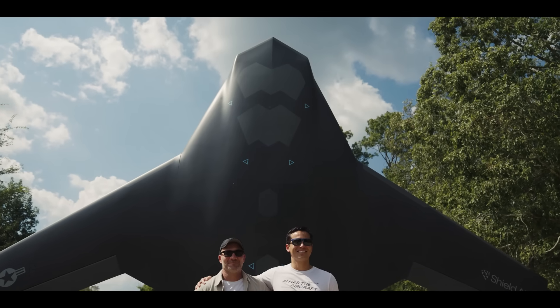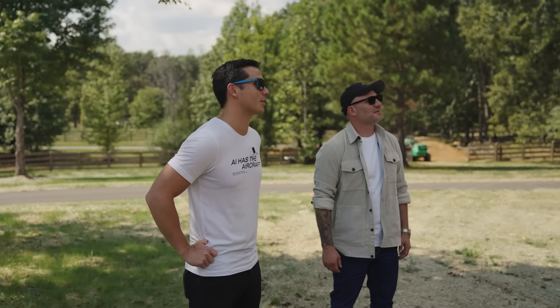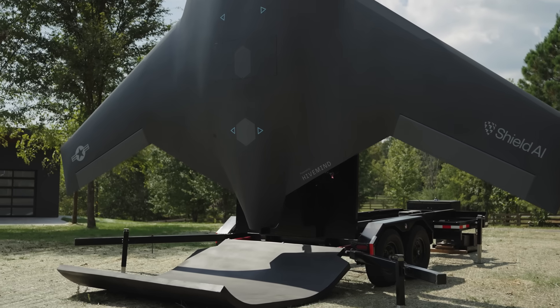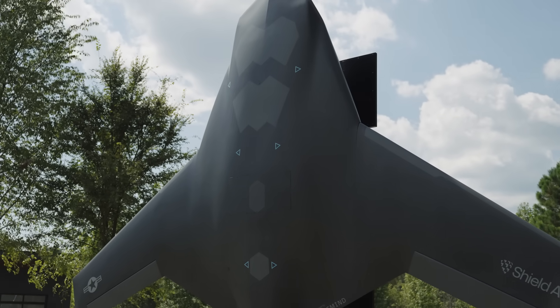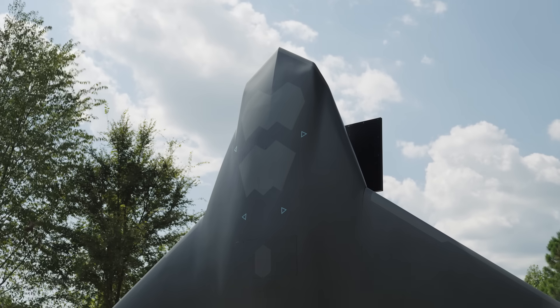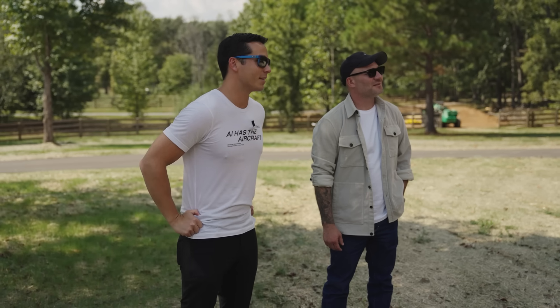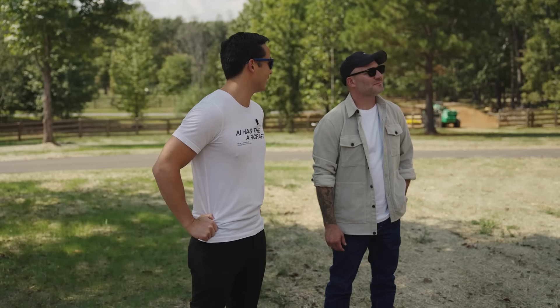All right, Brandon, what are we looking at here? All right, so this is the Expat and the LRV, which is the Launch Recovery Vehicle for the Expat. It's actually a scaled model. Believe it or not, this is only two-thirds the actual size to get it into trade shows and events. We are limited in terms of the actual size. But yeah, this is the aircraft that we are building currently.